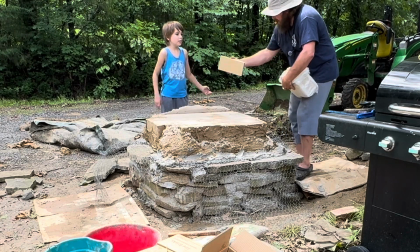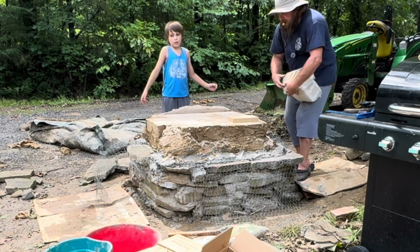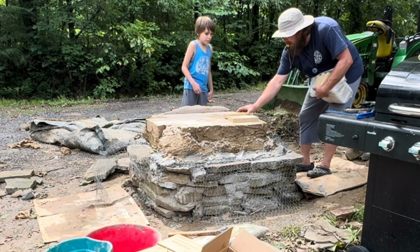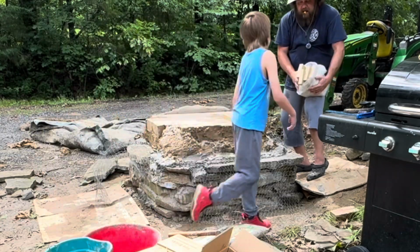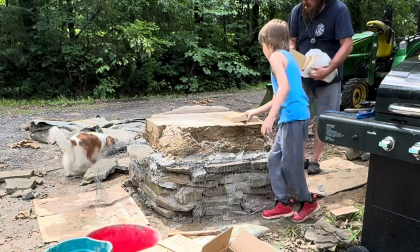Oh, it looks like sandstone. Yeah. Let's go. Here. So we don't put it on top of the sand like we did in the bottom. Right? We're going to do the same thing. Oh, I think there's going to be a lot more, huh?